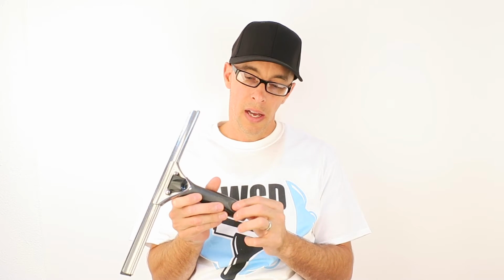When you do use your squeegees, you're going to have your holster bucket, and this is obviously going to go down in your holster bucket. It's going to hold there for you. They do have this little tie-on spot here, so that if you are doing like high-rise or commercial low-rise and you're up on the ladder or you're up on some scaffolding, you can then secure this to your utility belt in case you do drop it. It doesn't go all the way down. That's something you might want to think about for residential as well. I have dropped these before off of a 2-story on a ladder by accident. Accidents happen on the job.